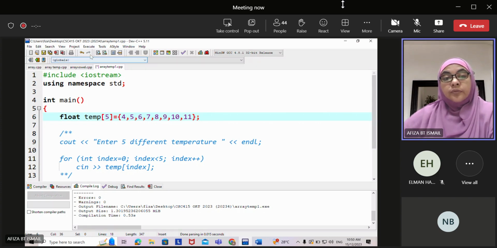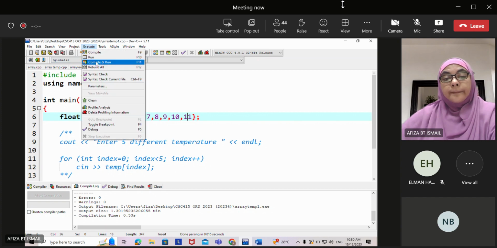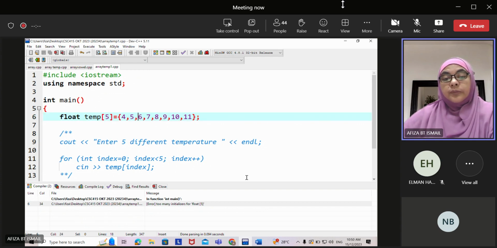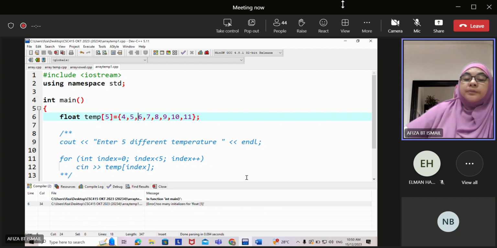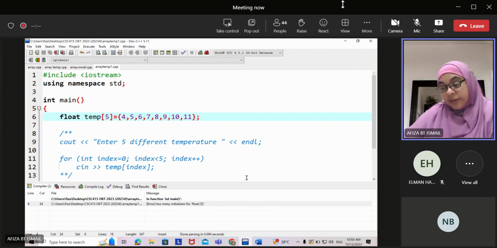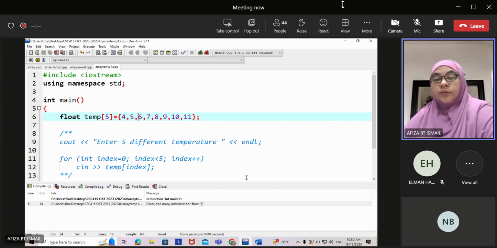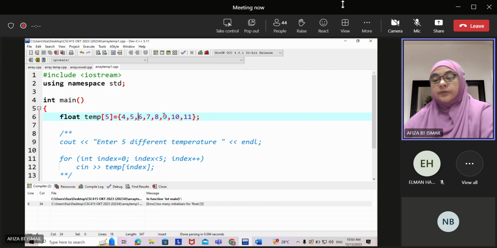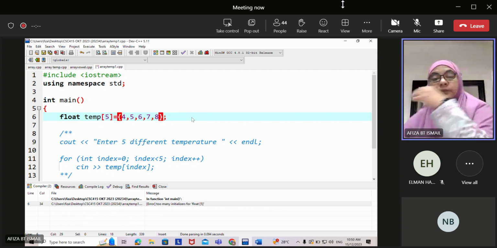So when you compile, it will give you an error: too many initializers for float 5. So you cannot simply allocate 5 elements of array but your values are more than 5. It will give you a syntax error. So you will get rid of the rest of the values.